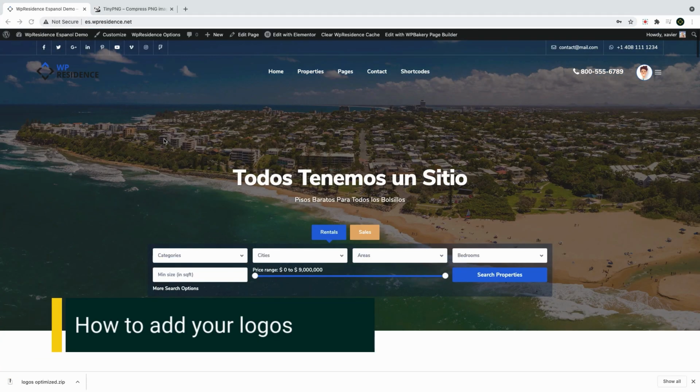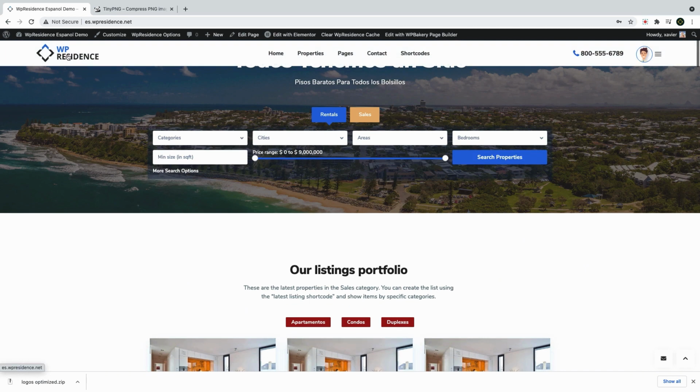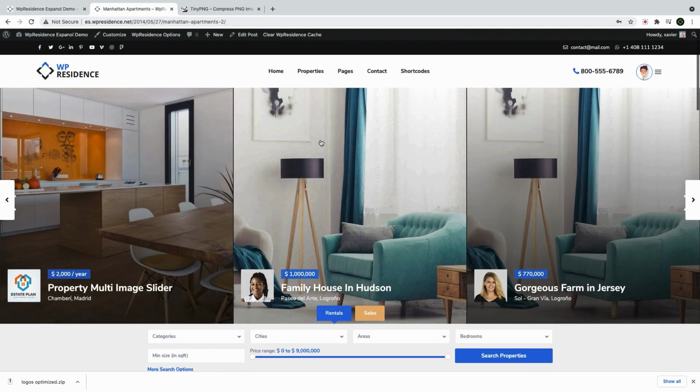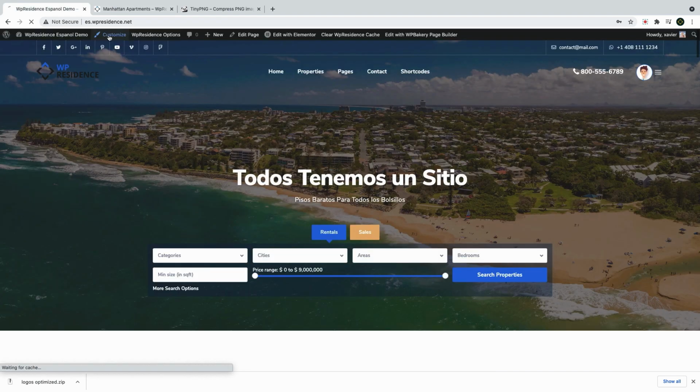The first element that you should consider as part of your site branding is the Fav icon. This is the site icon you usually see in the browser as you open the site. Then we have the logo, and in Residence you can set a different logo for transparent header, sticky menu, non-transparent header, and also we have a separate mobile menu. I will show you next how to change these elements.